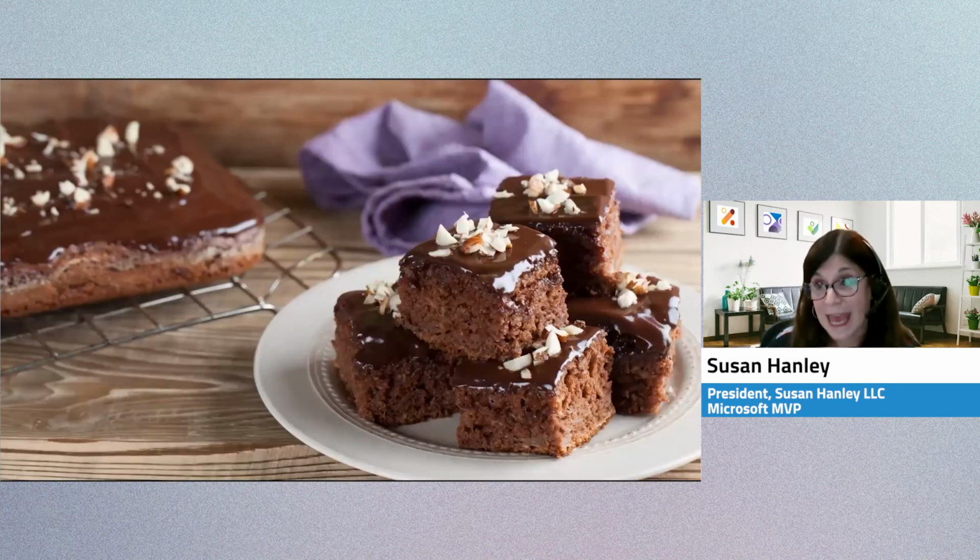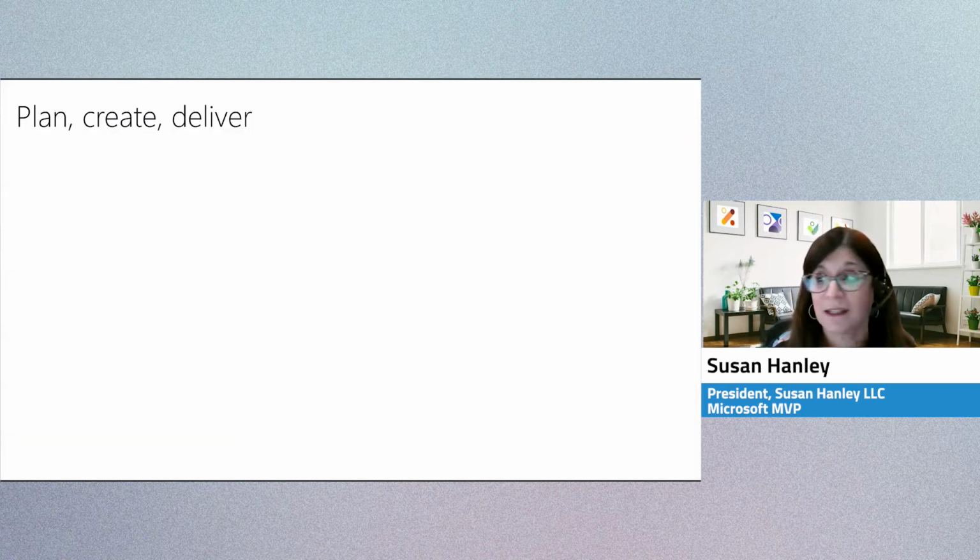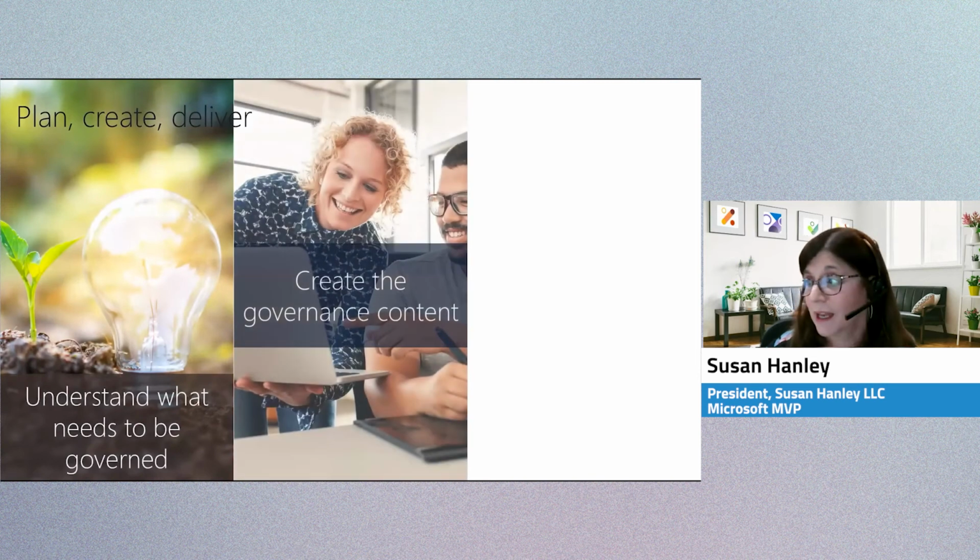So today, what I'd like to do is very quickly share my recipe for governance, how I think about it. And I will just tell you that it won't work without some modifications. So you want to think about how you can adapt some of these recommendations into your organization. And I think at the end of the day, it includes basically 3 elements.